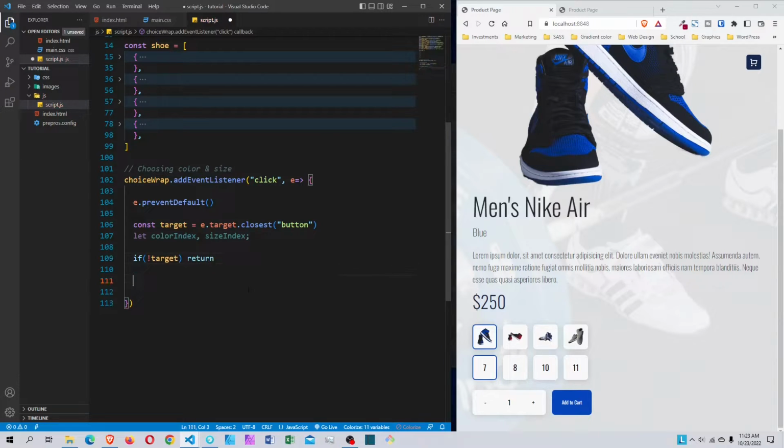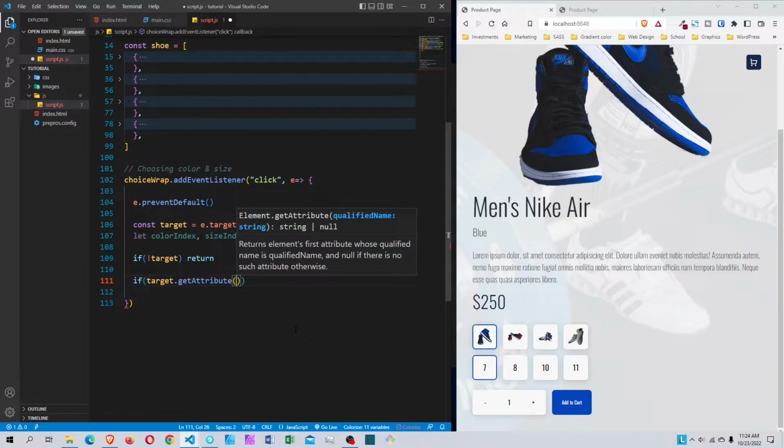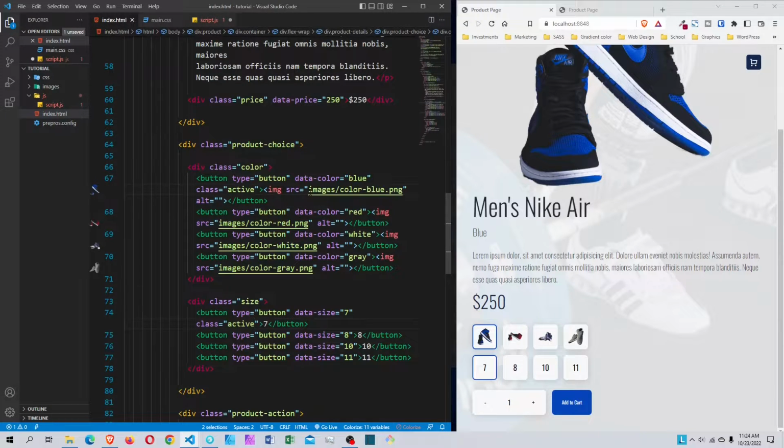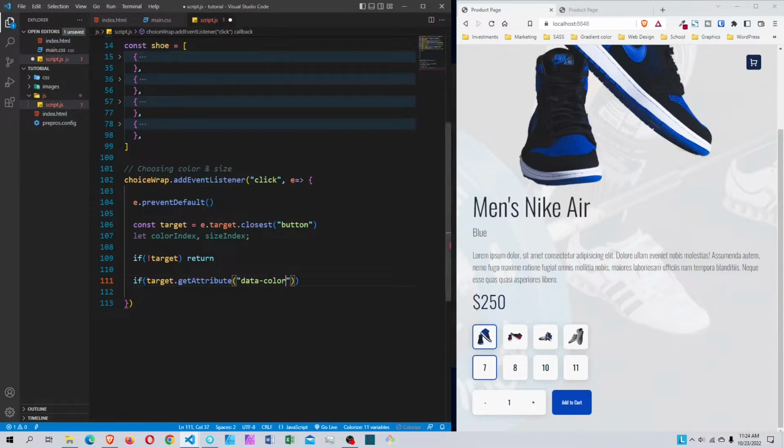So down here, if we want to do the color right now, if the target gets attribute, and the attribute will be data color, because that's what we have. See data color. If that's what we clicked, then we're going to choose the color.